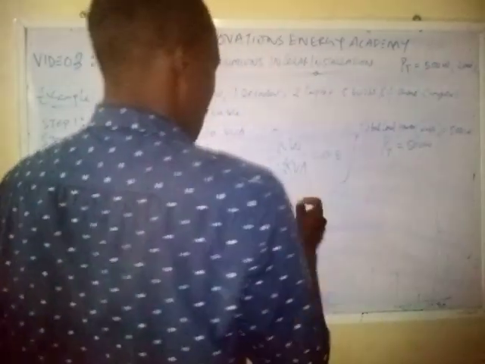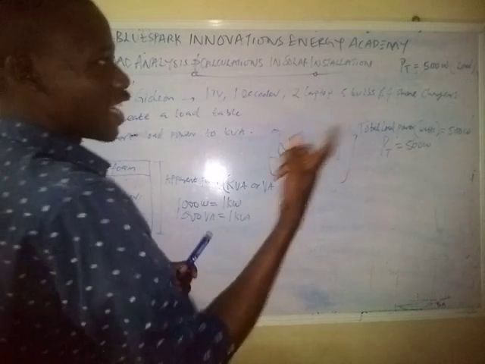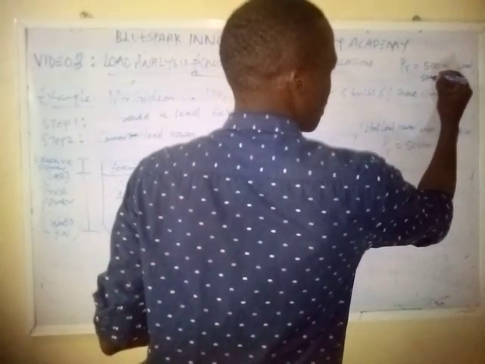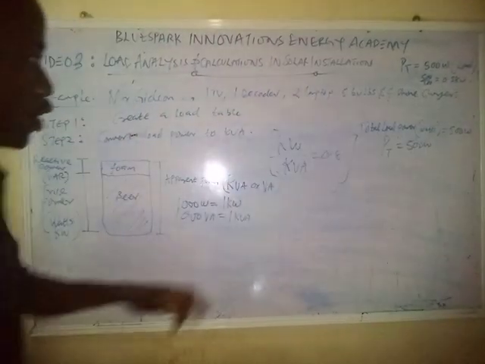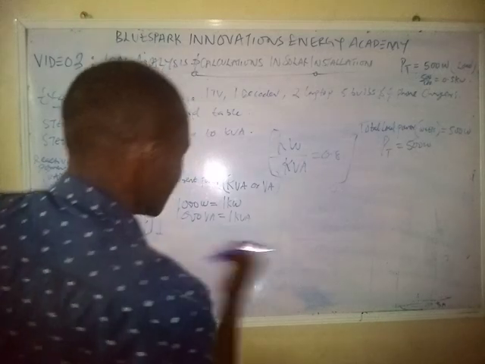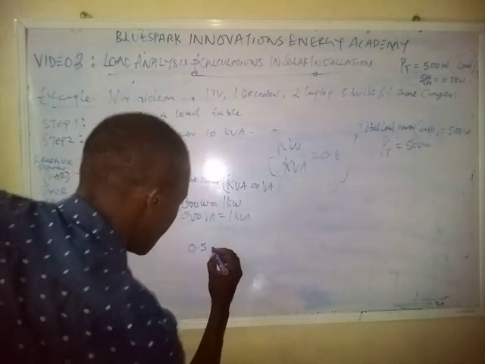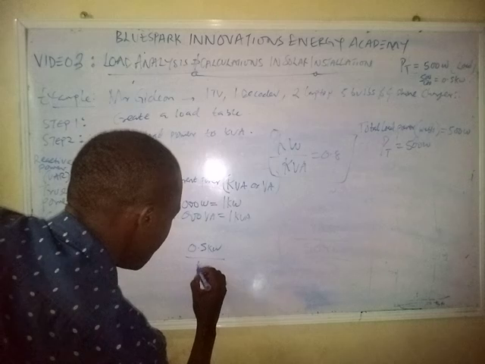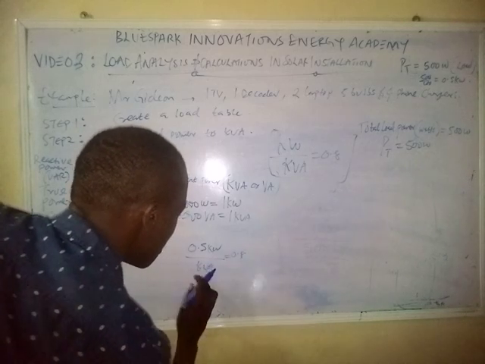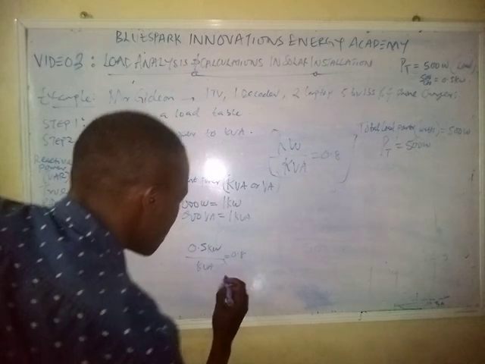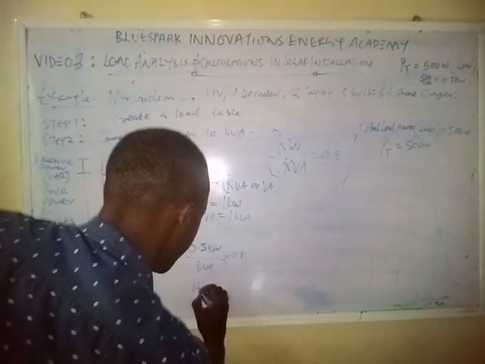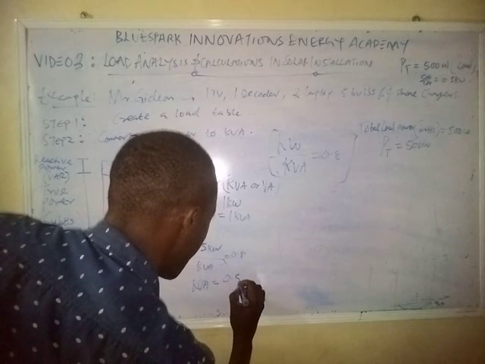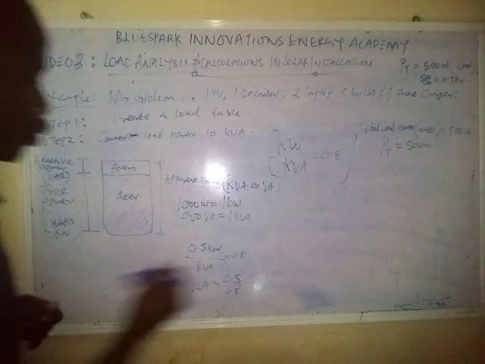Remember, PT, which is 500 watts, if we convert it to kilowatts, we divide it by 1000. Divide 500 by 1000, this is what? 0.5 kilowatts. So if we bring that into this formula, that is 0.5 kilowatts divided by kVA will give you what? 0.8. So in order for you to know kVA, let's cross multiply. So kVA now is what? 0.5 divided by 0.8.